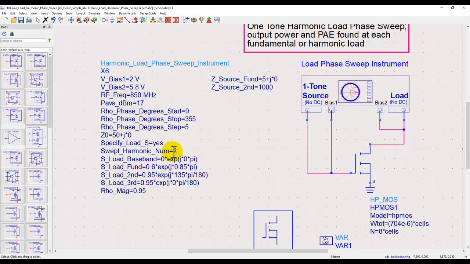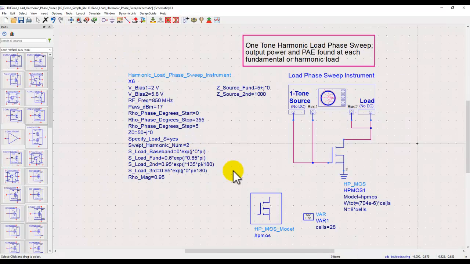So one by one you can sweep both second and third harmonic, and there are some new updates available where you can even sweep both second and third harmonic at the same time. Now here you can define the phase start and phase stop, and the degree of phase increment. The concept here is I have already run the fundamental load pull. I already know where my output power is coming, what's the input impedance. So basically, you terminate the transistor based on your source impedance and the load impedance, which you have already calculated.